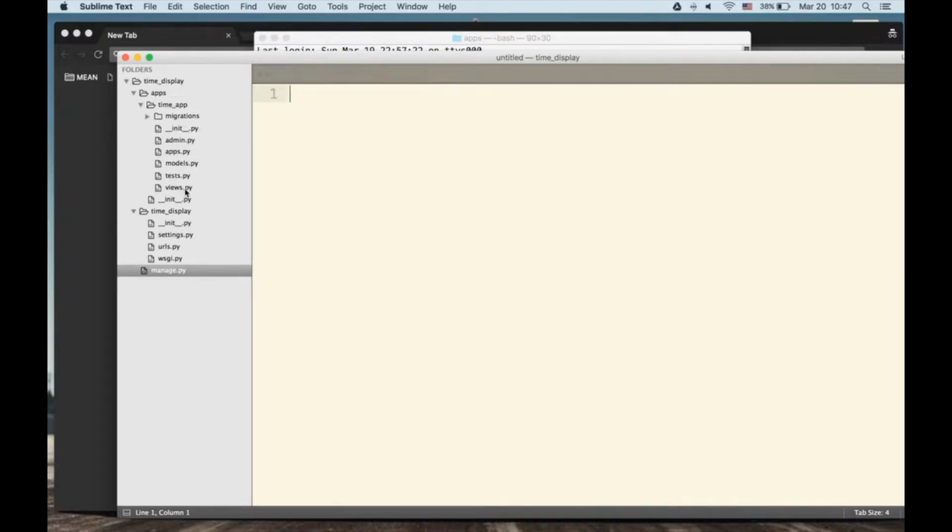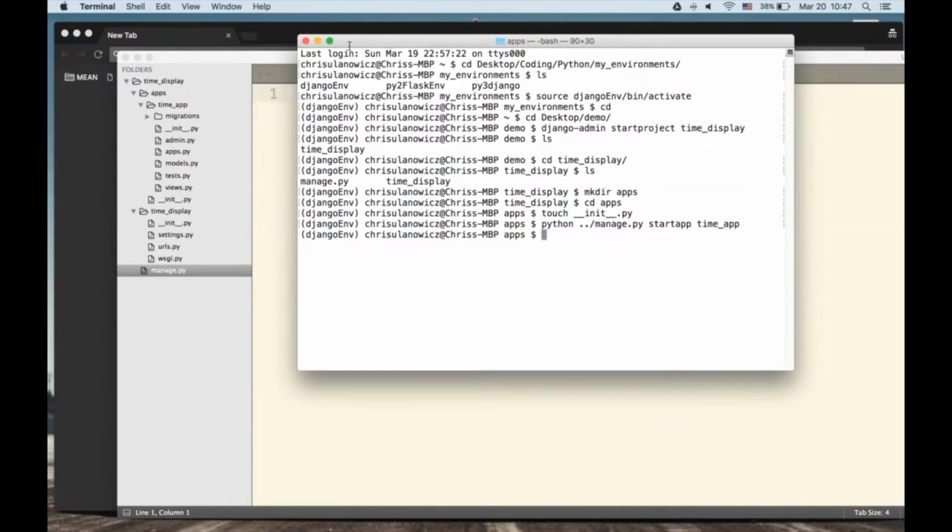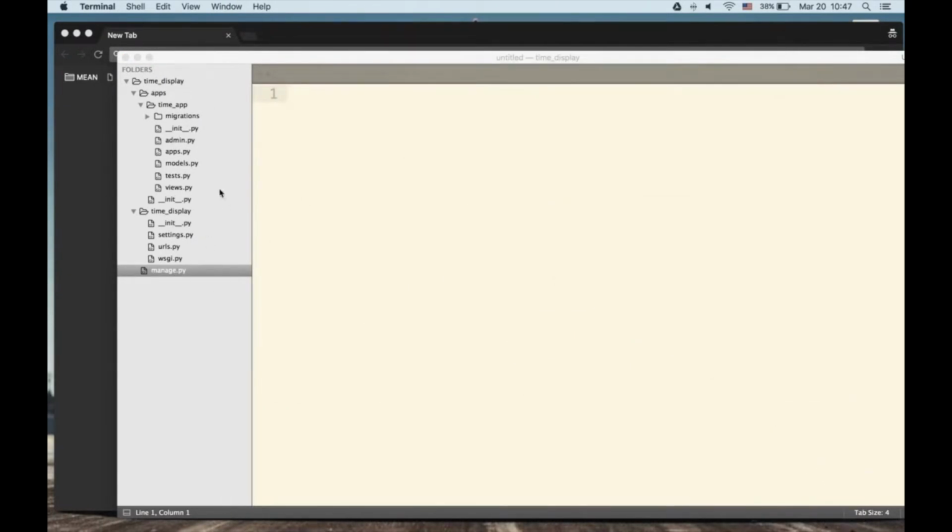Views.py. This will be our, what's known in practically every other framework in the world as a controller, but Django likes to be different. So anyway, we'll use that here in just a little bit. There's nothing we probably need to do with that right now, so let's go into our files and start working in it.